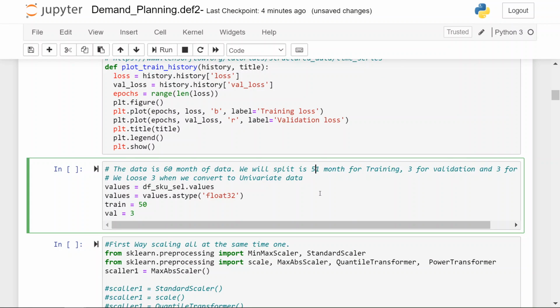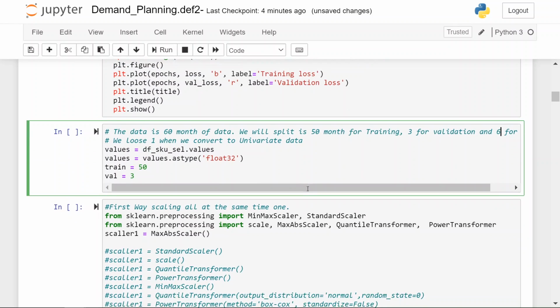So we split it into 50 months for the training set, 3 for validation. And you see, you lose one, the last one, when you convert. So you have 50 and 53. So this means one is 54. So you have 6 for the test set. Okay.